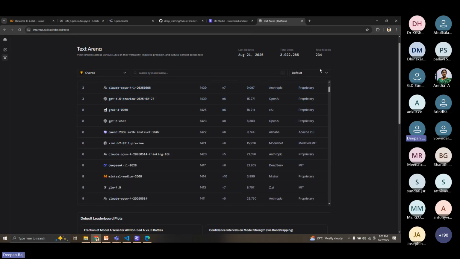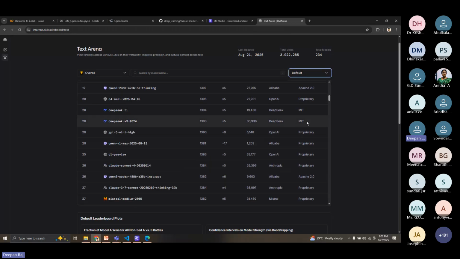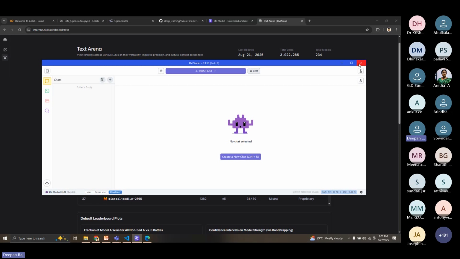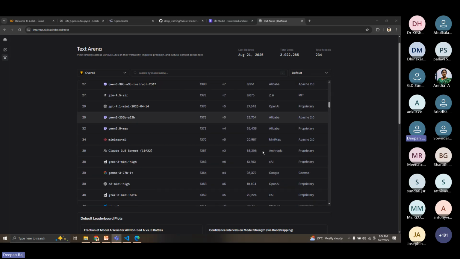But you can search for this, look for better models, look for open source models. Wherever you have this MIT or other license, you can download this for free using LM Studio. But you have to make sure you have a powerful system with you, or you should have a powerful model or a server to deal with. In that case, you can load these models and get things done in a much more proper way.